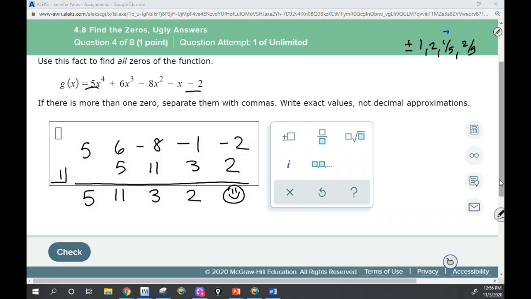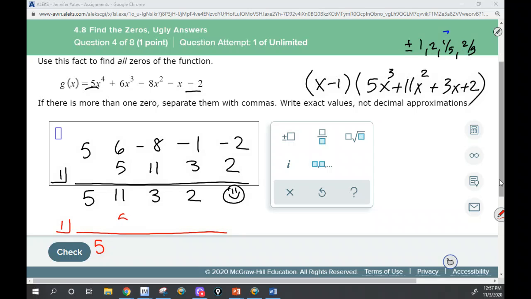All right. We have x minus 1 times our depressed polynomial. Now, in all honesty, when this is my scratch paper, I'll just start here again. Here's my depressed polynomial, right? Would those be the top numbers of my synthetic division now? All right. I might try 1 again just to see if it works. 5, 5, 16, 16, 19, 19. That one didn't work.